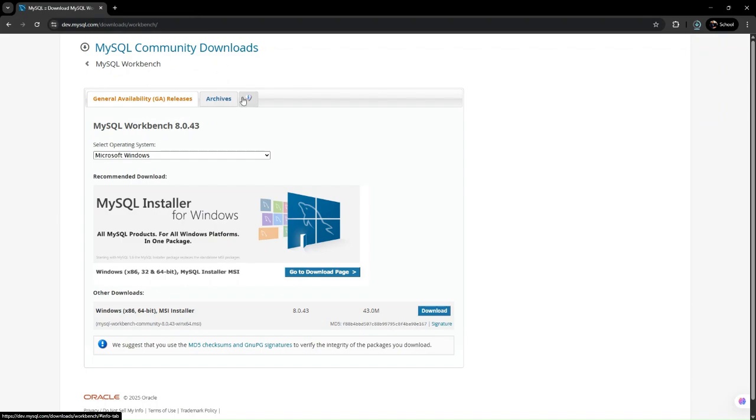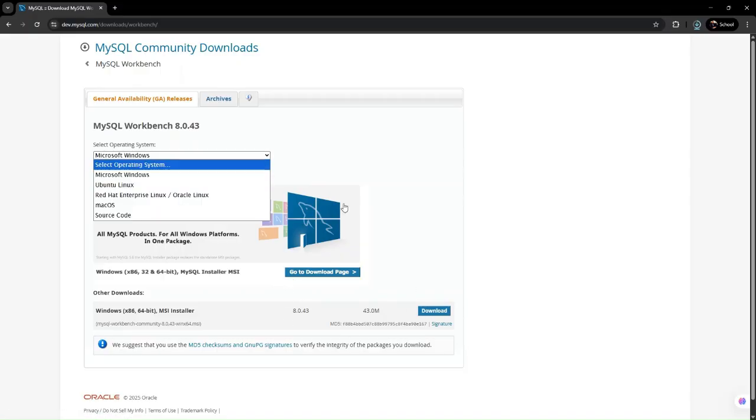Then when you have downloaded that, the next step is to download the Workbench, which is the interface that enables me to work with my database. And you just click on download again. When you click on download, you just follow the instructions.